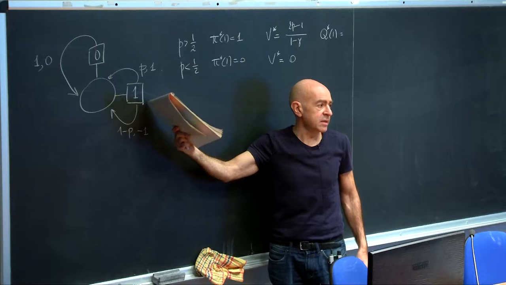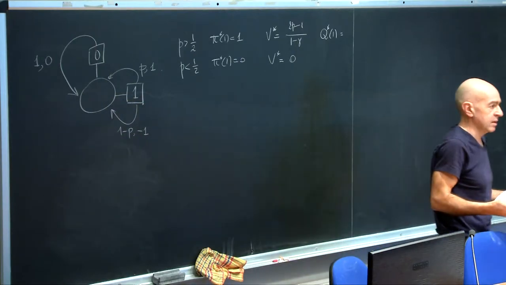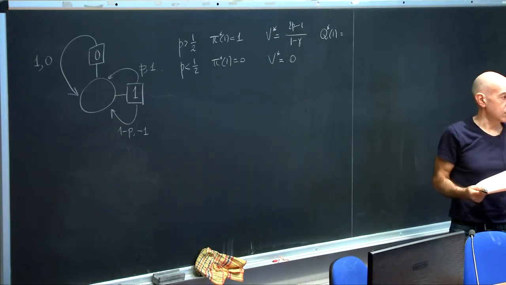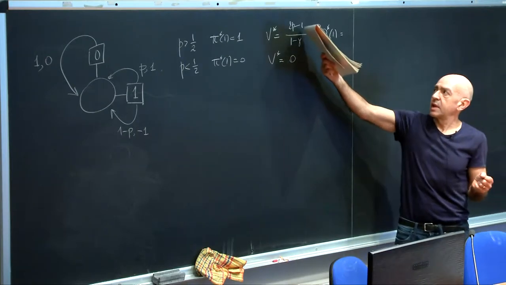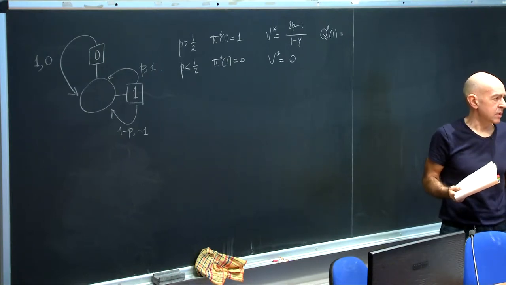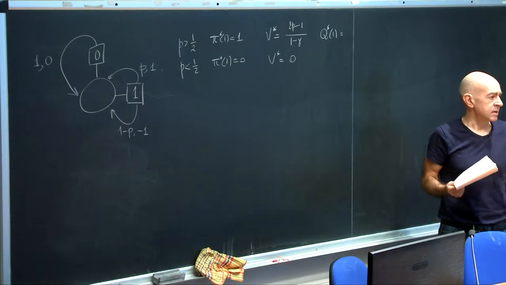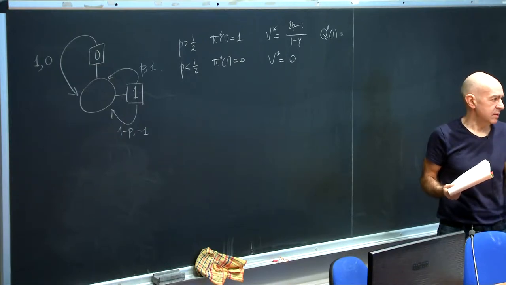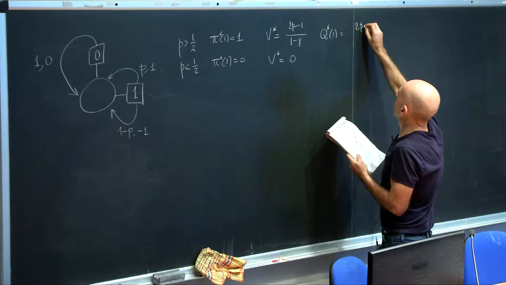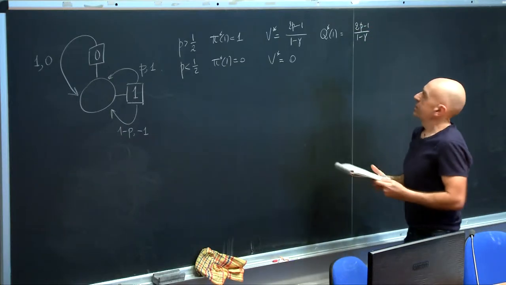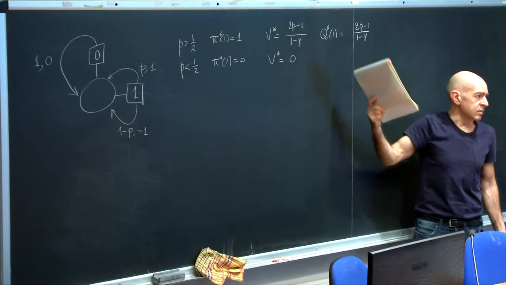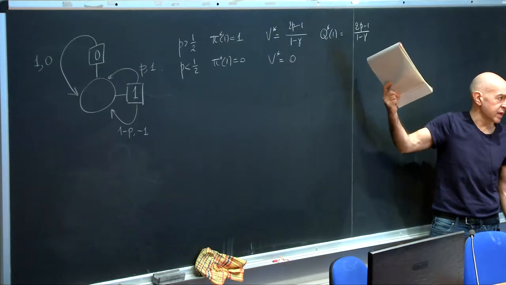We're in this situation. So the best policy is always to play action one, right? So you played action one for the first time because that's specified here. That's the definition of a quality function. So at the first round, you get 2p minus 1. And then you follow the optimal policy, which is always to pull the arm 1, so take action 1. Next time will be gamma times 2p minus 1, and again, and again. So in this case as well, this is exactly 2p minus 1. That was also clear from the definition, because the value is the maximum over the Q function over all possible actions.